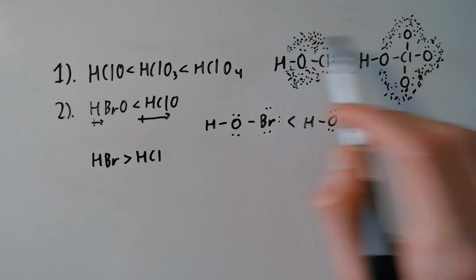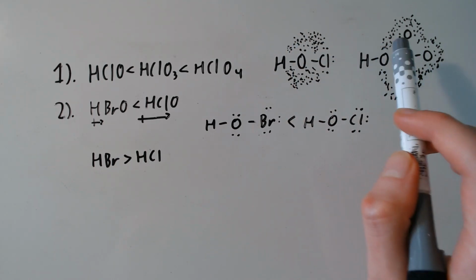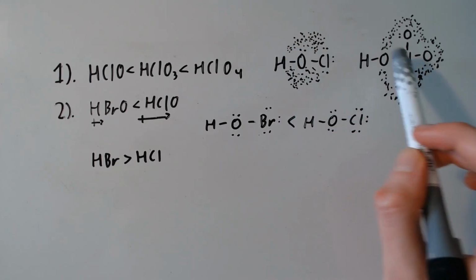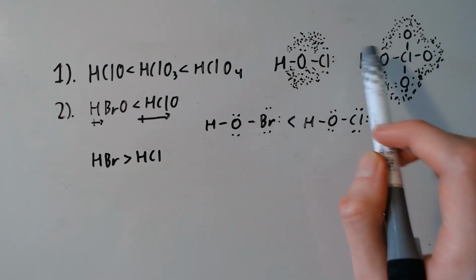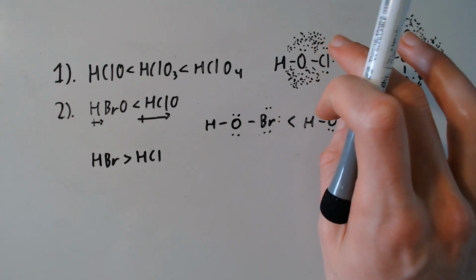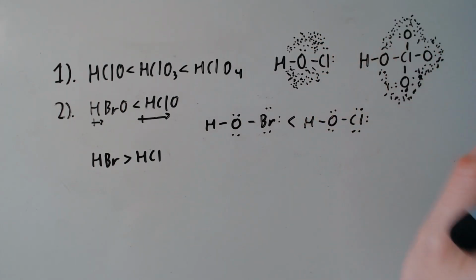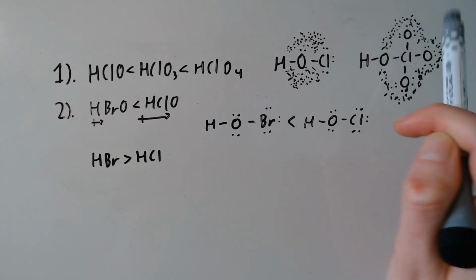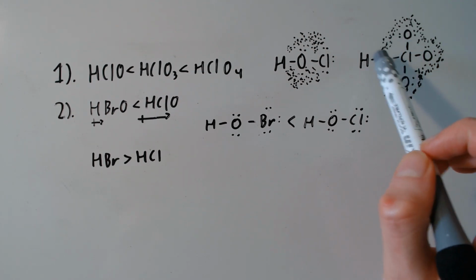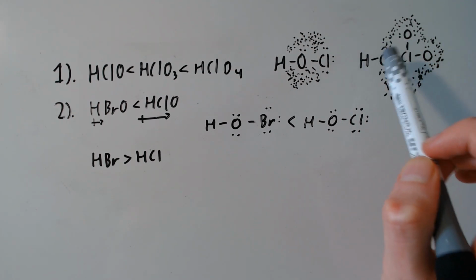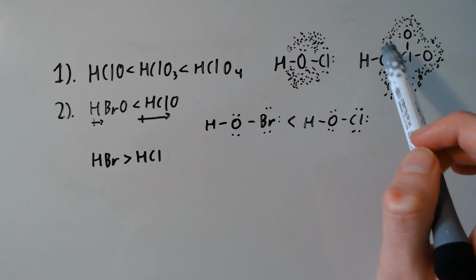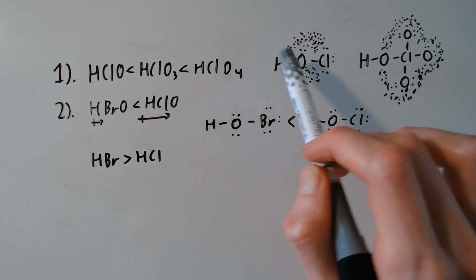So if we have less electrons in this bond right here, the bond becomes weaker. So right here we can see we have much more electrons towards the hydrogen than, let's say, here, because these electrons move more towards these more electronegative oxygens. We shift the electron density even further away from this hydrogen because of the increased number of oxygens, and because they are electronegative, they tend to attract these electrons. And because of that, there are less electrons participating in this bond between the H and the O than, let's say, here. And because of that, this bond becomes weaker.